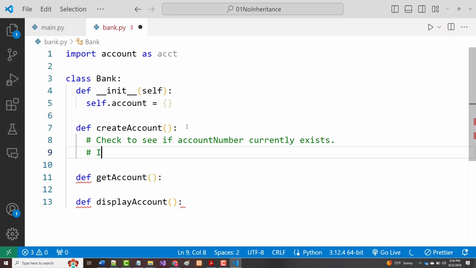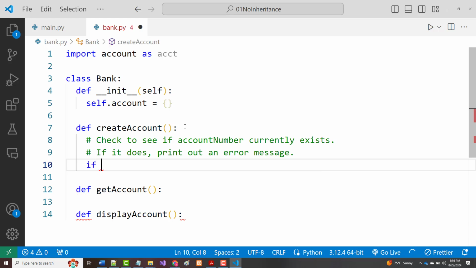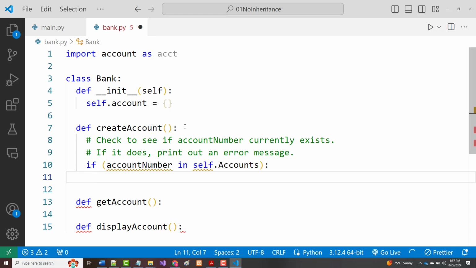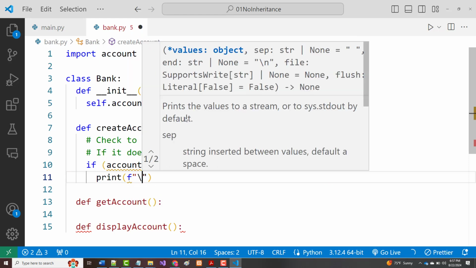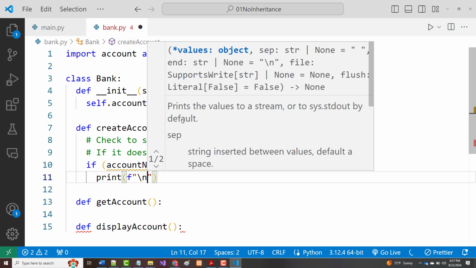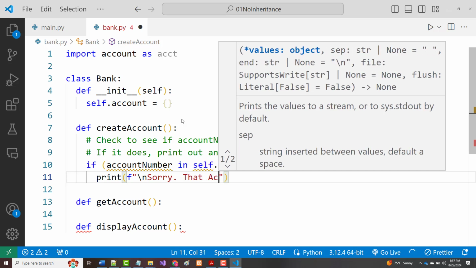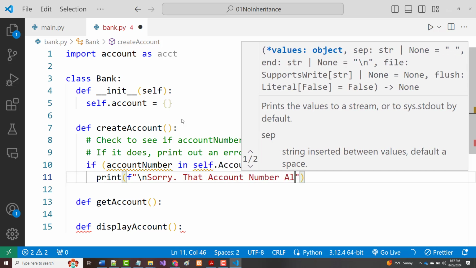If it does, print out an error message. So if account number is in self.accounts, if that's the case, print: sorry, that account number already exists.